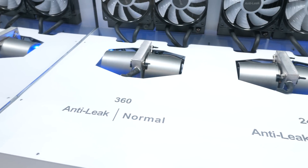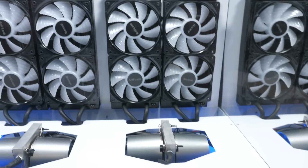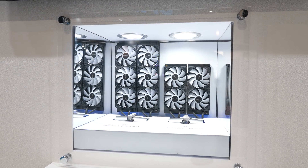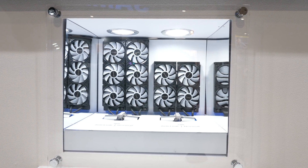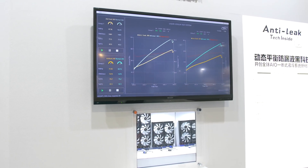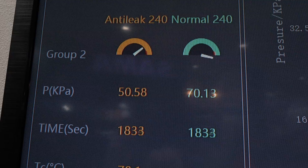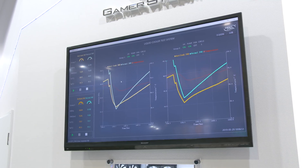To demonstrate the effectiveness of this design, Deepcool put together a really cool demonstration using their Castle AIO liquid cooler, with and without the anti-leak technology, clearly labelled, using both their 240mm and 360mm models. It was difficult to film the entire test as it takes quite a few minutes to heat everything up and then observe how pressure is affected. But when watching the demonstration, we saw that the pressure difference was around 40% higher for the model that lacked the anti-leak technology. We were dealing with very high block temperatures of around 80 degrees, but even down around 50 degrees, the radiator sporting the anti-leak technology reported considerably lower pressure within the loop.